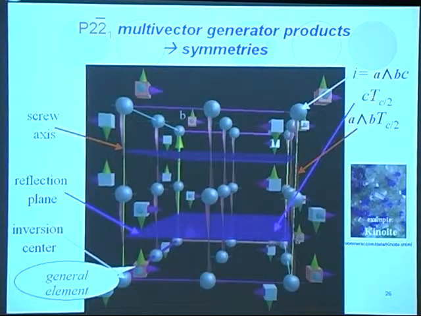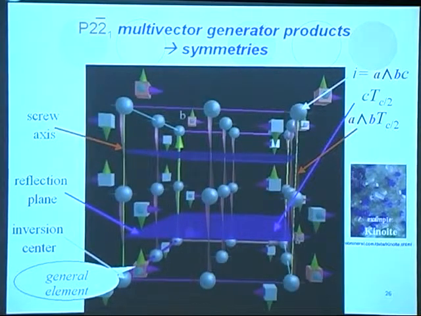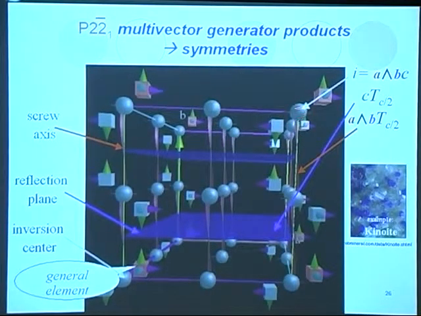If I have the C here, this expresses a reflection, so this reflection plane, but it's lifted in the C direction with T_C half, but it's still a reflection. Here, A wedge B basically expresses a rotation, but adding T_C half in the direction of the axis makes it a screw. So this is a screw here, these are the screws, the vertical axis, and this is the reflection.